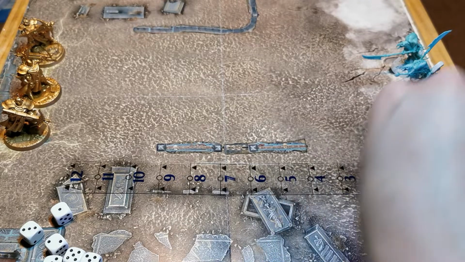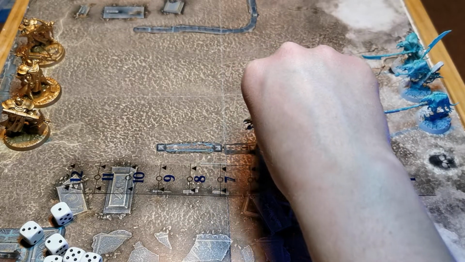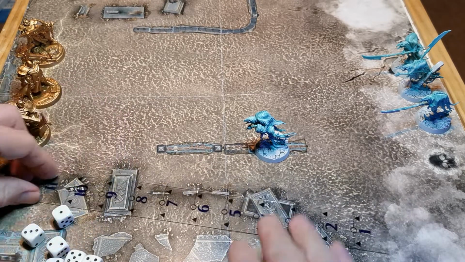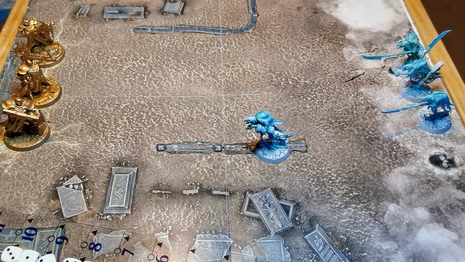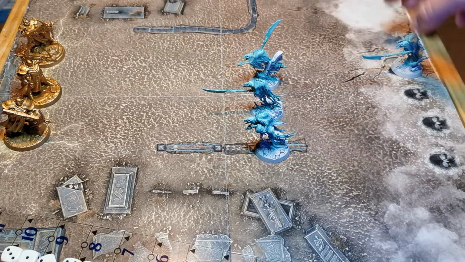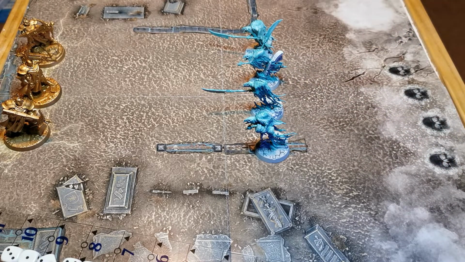So you measure from the front to the front, like so, like that, and then make sure that the rest of the unit stays in cohesion. You should be able to move them without having to measure everything, as long as you keep them in line. Like so. Now, they can't do anything else, so it goes over to the Castigators. The Castigators can move 5 inches, but there's no point moving. There's nowhere really to move, and it's better just to stand back and shoot away.